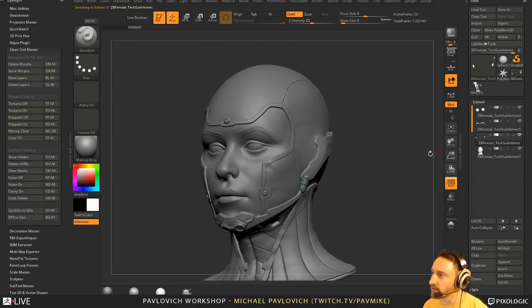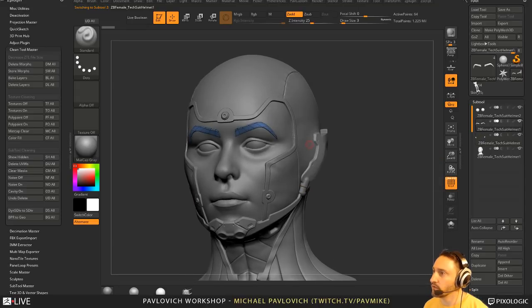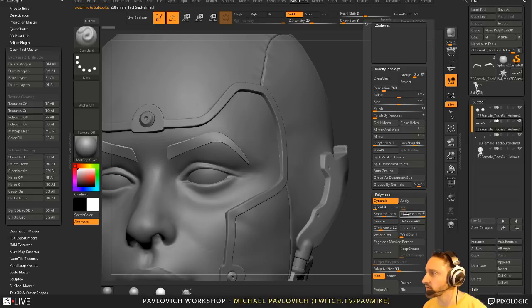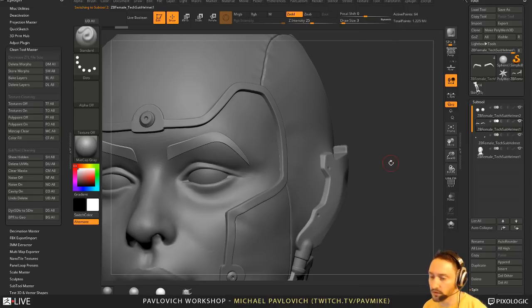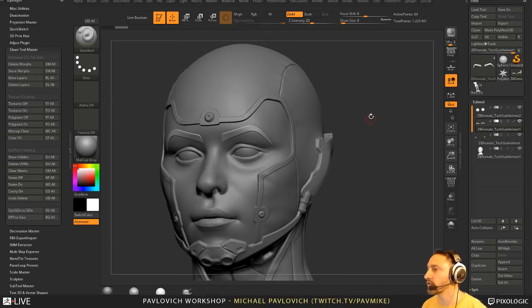But before we merge these together, and we want to keep all of these different subtools with a nice, smooth look here, even on this one here, we could go, you know what, those eyebrows are too creased. Let's go in here to our crease level and drop that down to 2. And then hit D and Shift D, that'll kind of knock that back. So you can even get the specific look that you're going for with your dynamic subdivisions.